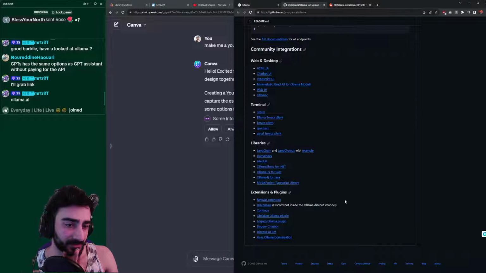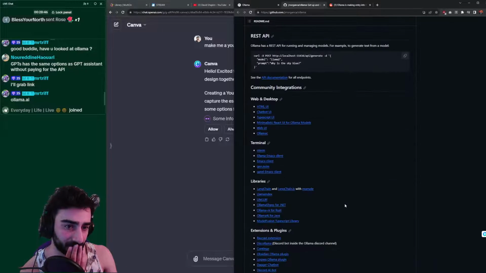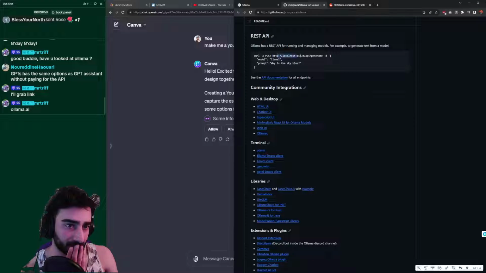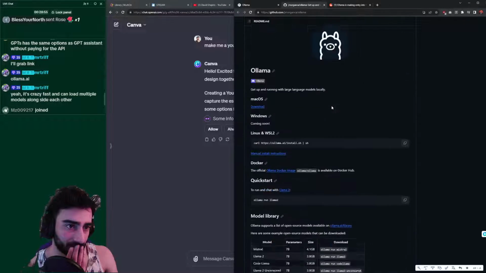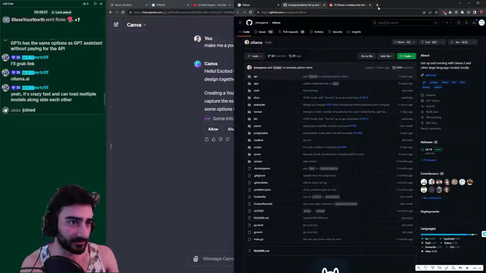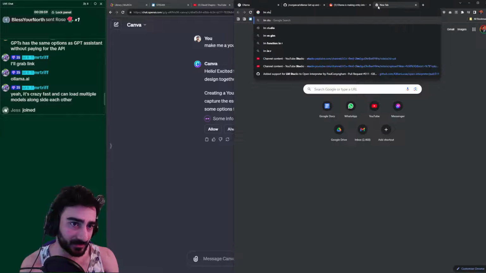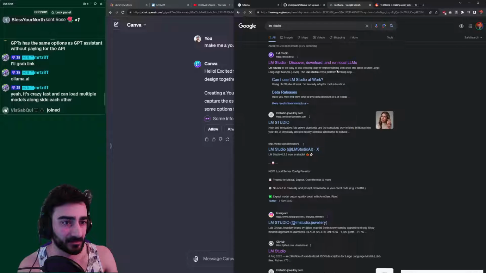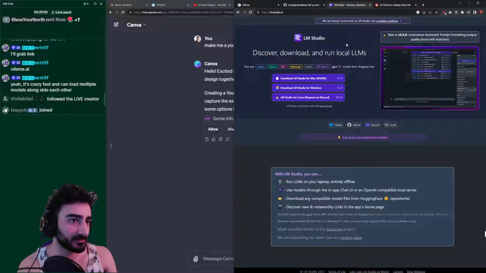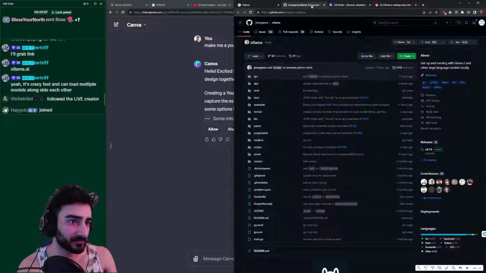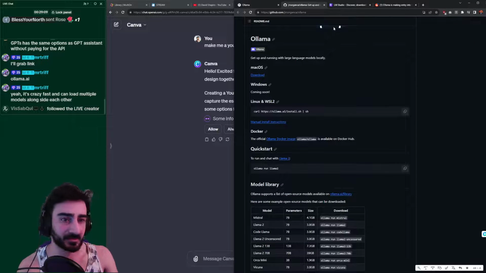So I use LM Studio. Oh, you can have an API. That's good. I use LM Studio, which I've really enjoyed, so I don't see myself switching to Ollama unless there's a good reason. But it seems like they're kind of doing the same thing.